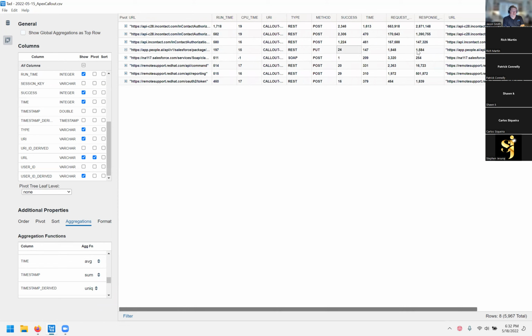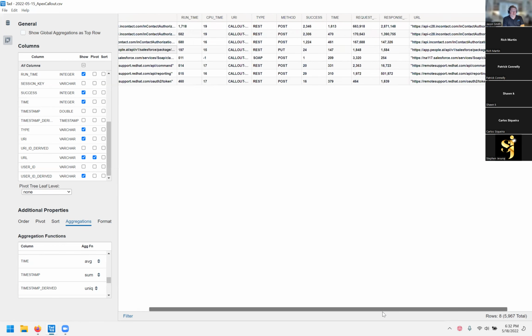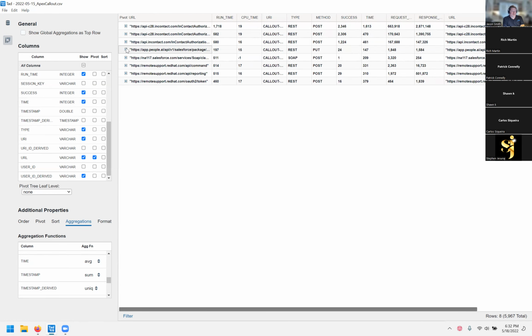Each request takes an average of 1.8 and 1.5 seconds. We can expand that down. Why are you not expanding? I don't know why that's not expanding.